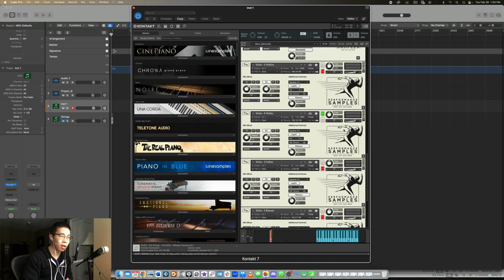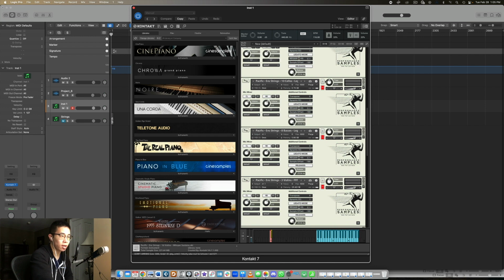All right, so while I don't hear as much of an immediate difference between the two libraries, Vista still has a little bit more of that detail there. And yeah, again, the difference is a little bit more nuanced, so you can really just go between whichever size or sound you want to go with for your specific piece. But just keep in mind the section sizes are the main difference here for the violas, in my opinion.